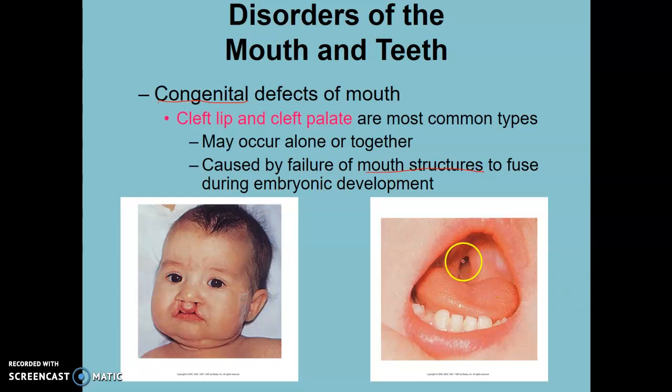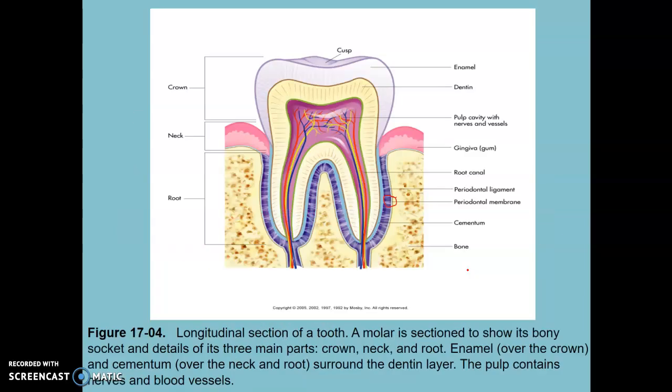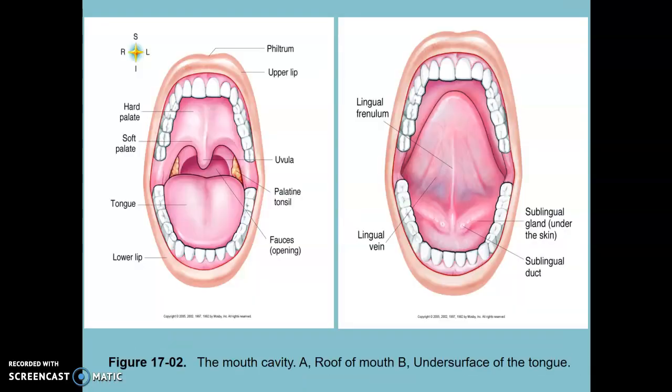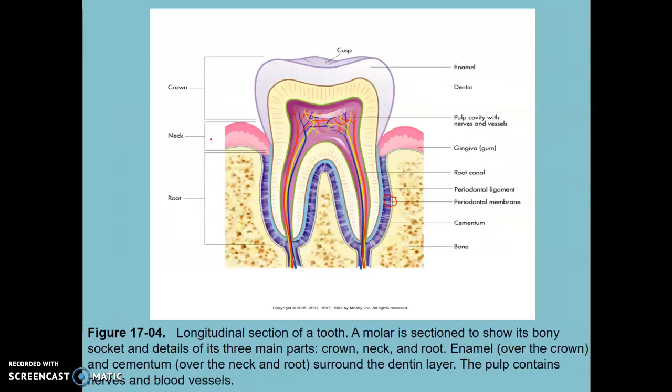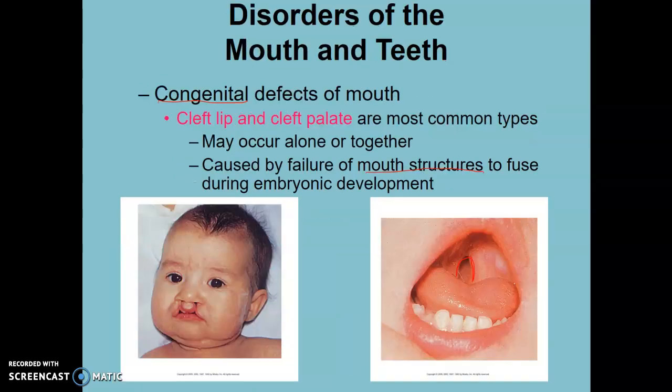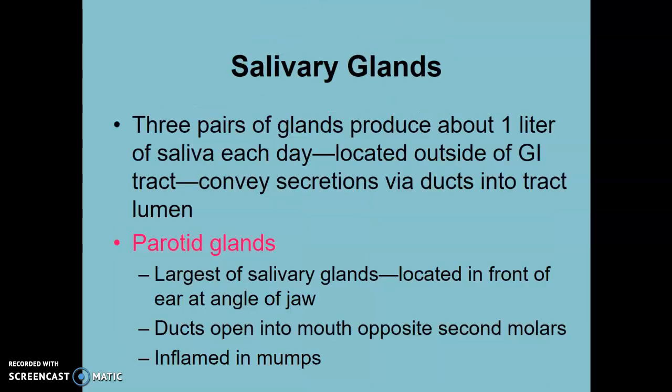And so over here, you can see that there's a gap at the back of this child's throat. That's because the two sides of the hard palate didn't fuse together to form a regular hard palate like what we see here. So a cleft palate would be like missing a uvula right here. Sometimes the entire hard palate can be badly affected during cleft palate. This can be treated and corrected in children. So it's a pretty big surgery, but it can be taken care of.